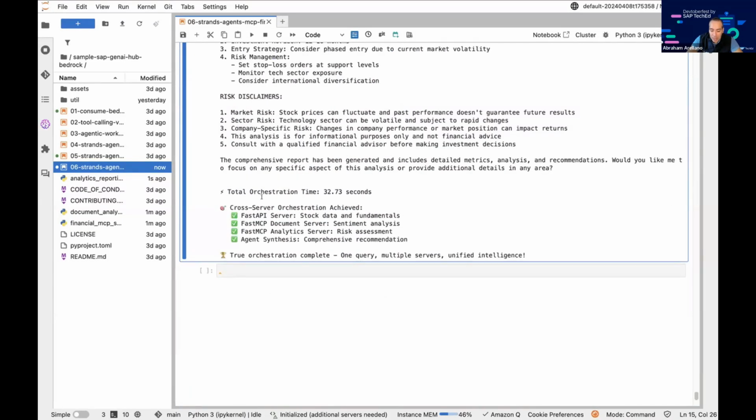As you can see, the orchestration has been done across all these 3 different MCP servers using our specialized agent. This is something that will be used for you or for your team as a blueprint to create, for other types of fields or for other types of problem statements, a full end-to-end orchestration.